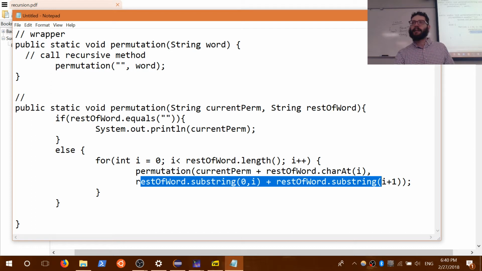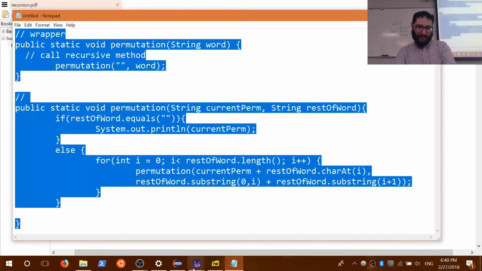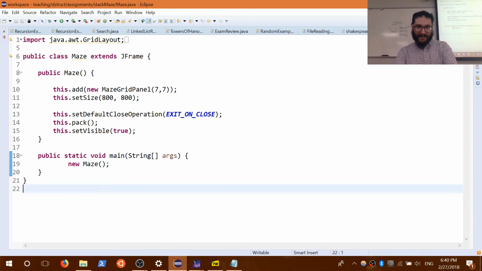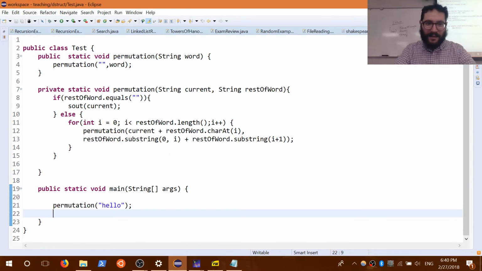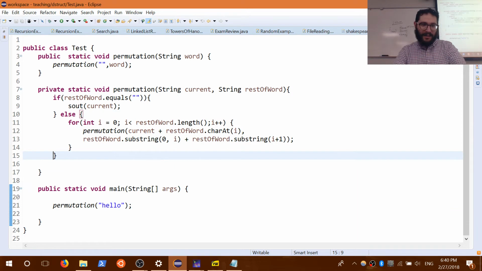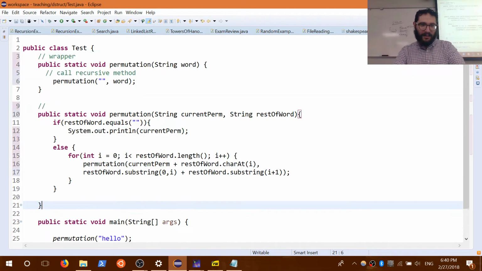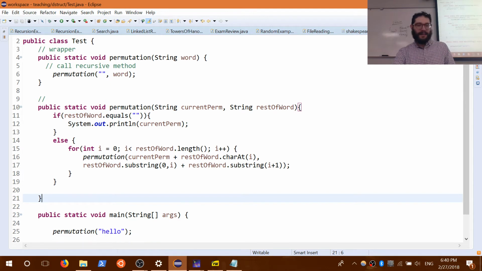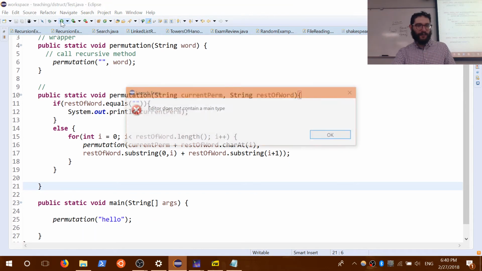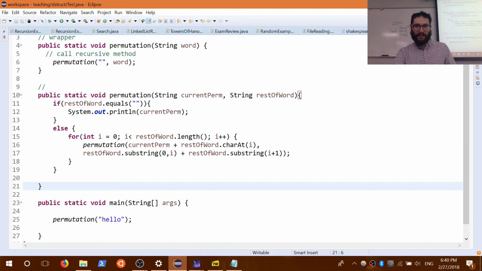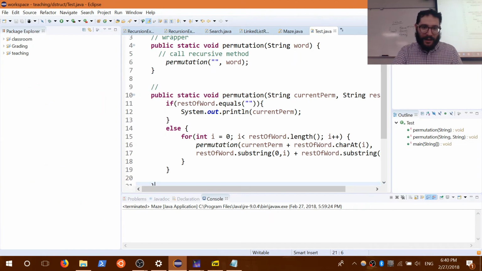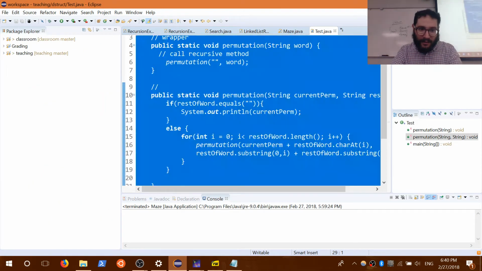So, questions, anybody, about this solution? This one's a tough one. It's even a bit hard to explain. Can I run it? Don't believe me? See, I'll copy paste it into here, where I did it yesterday. And then here's the permutations for hello. Oh, editor does not contain a main method. Oh right, because it's in this class that's not.